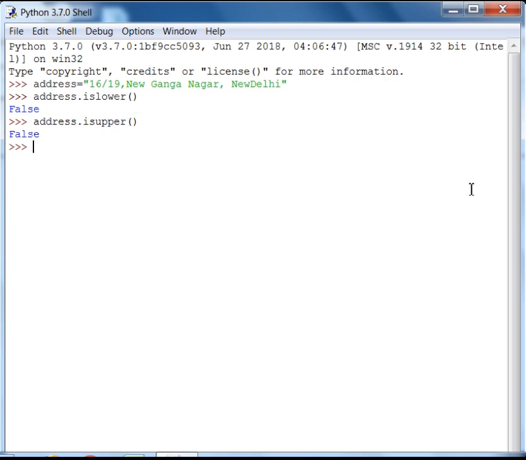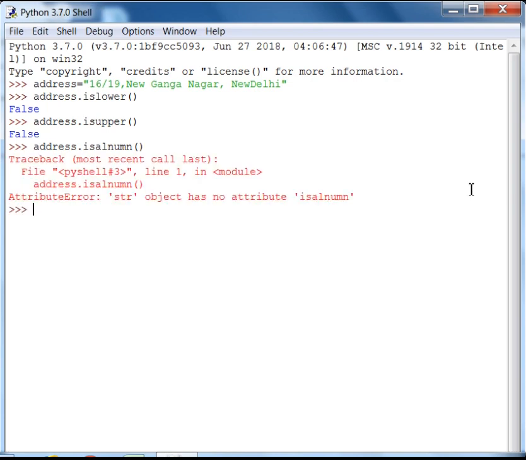It is not in lowercase, it is not in uppercase. I can check if it is alphanumeric, alphabet and numeric. address.isalnum(), then what would be the answer?